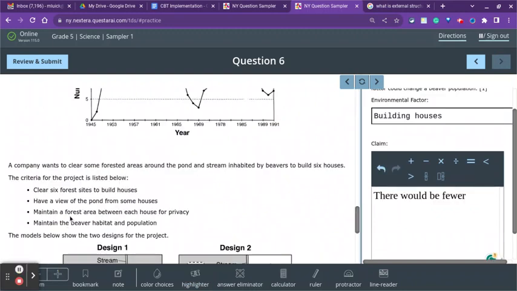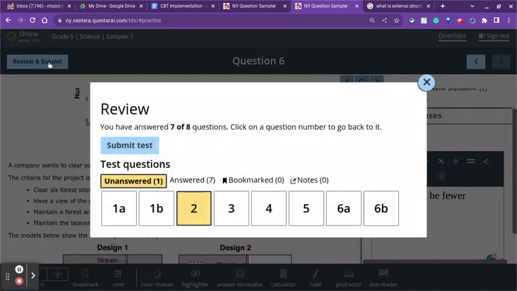All right. So let's pretend you're all done taking the test. You want to make sure you've answered everything. So I want you to notice there up in the left-hand corner here, it says review and submit. That's a button. When I click on that, it's going to show me what's going on here. All right. So I only had 6 questions in this test. If it's white, that means I've answered it. If it's colored in, there is a problem. Whoop, whoop, whoop. It's unanswered. I want to fix that.